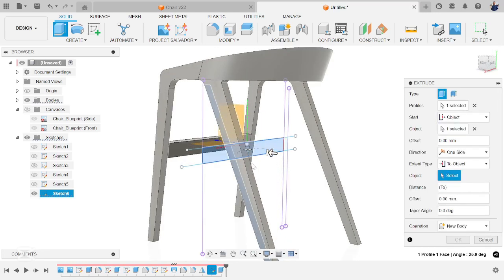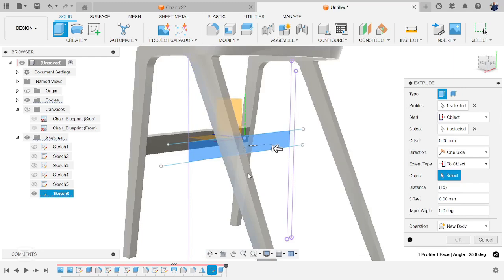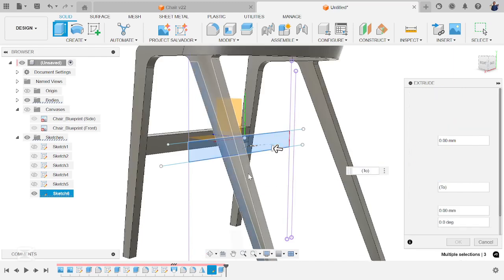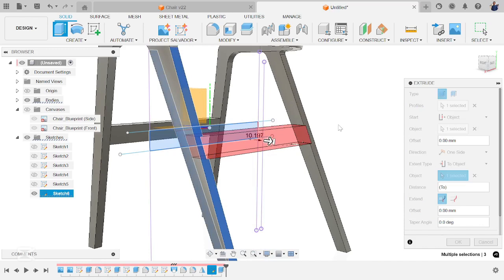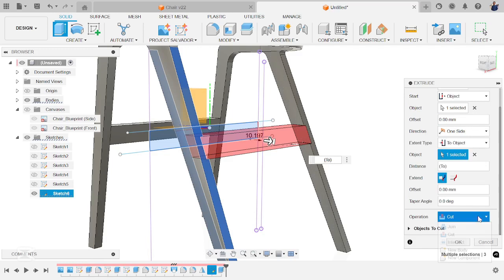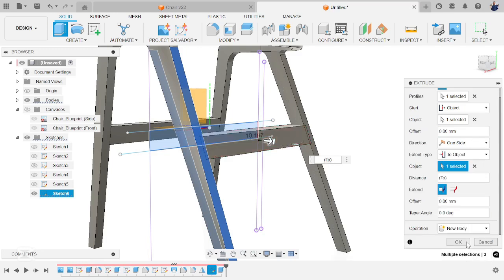Be careful so you don't just select the body, you select this face. So now we have the option. We are shown this cut option because this surface is a curved edge, so this would definitely intersect with this end line. So just come here and change it to a new body.